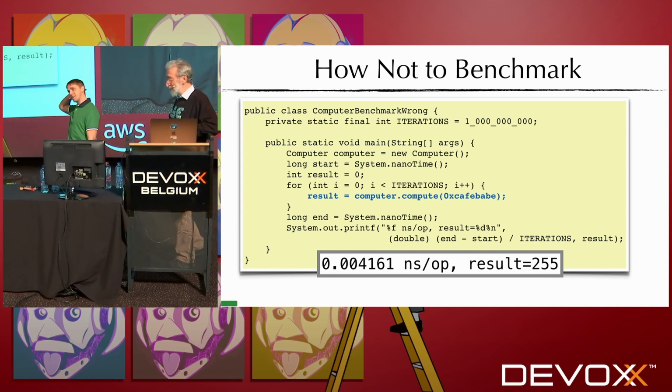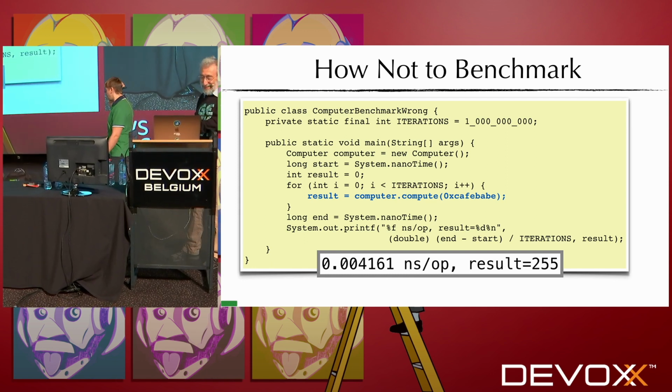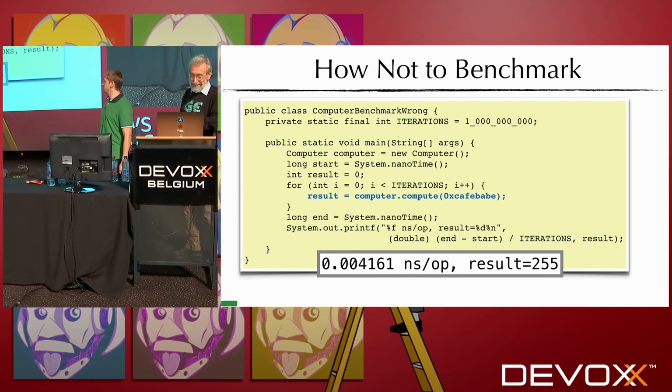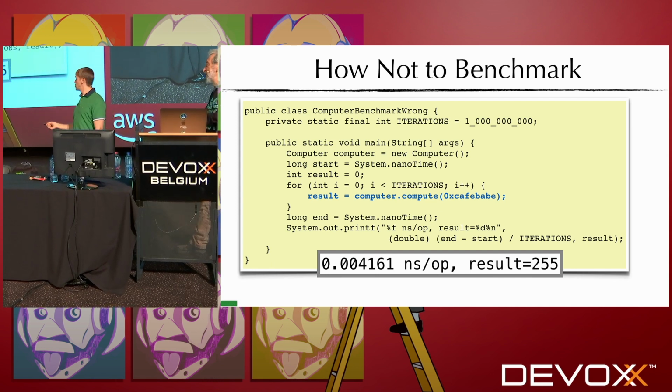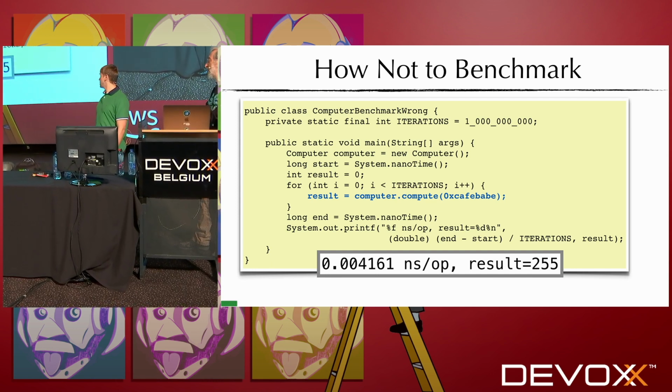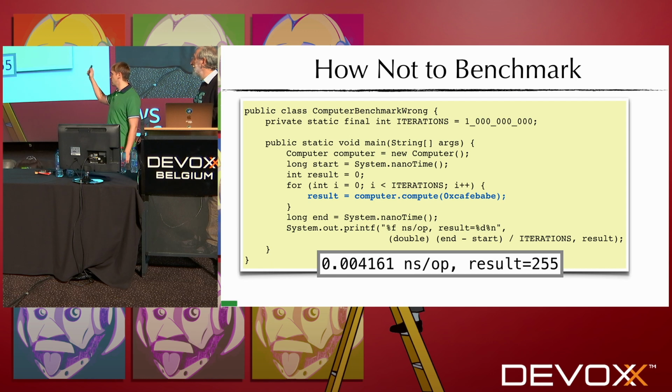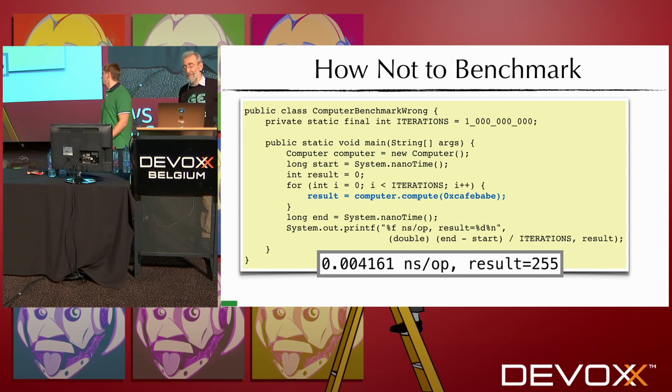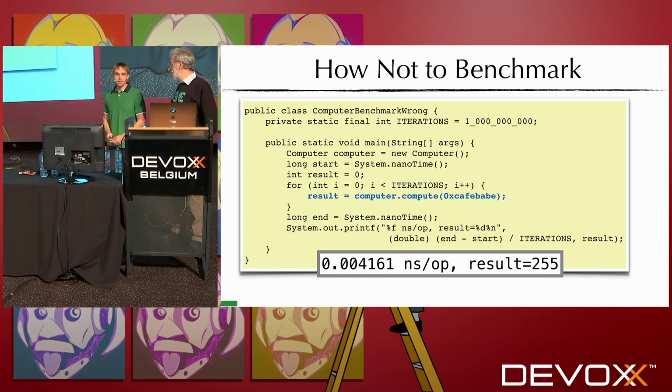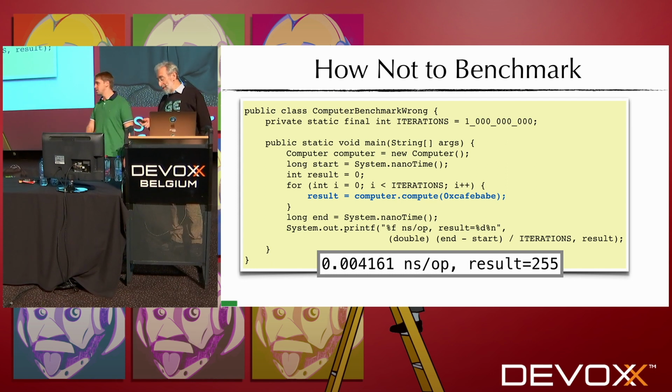So either Java is faster than the speed of light, or there is something else going on here. And actually, JIT just deleted the code. It's dead code elimination. It just didn't do even half of the loop. It just went through it and then destroyed it. And what I measured was basically how good JIT is at eliminating the code. So Maurice knows the answer for how to do it better.